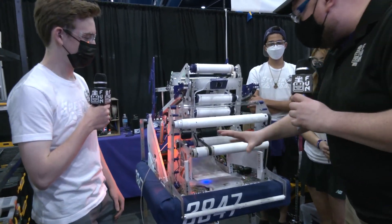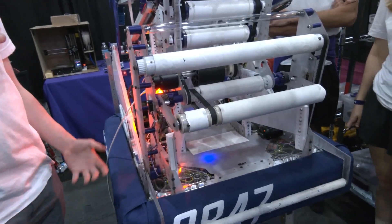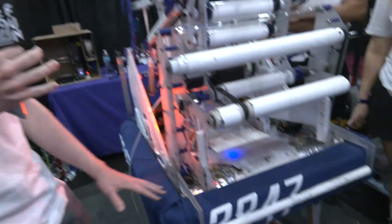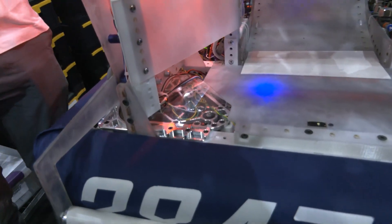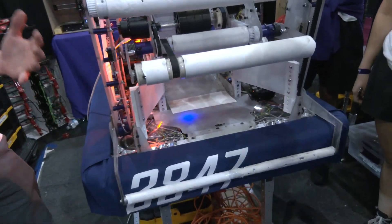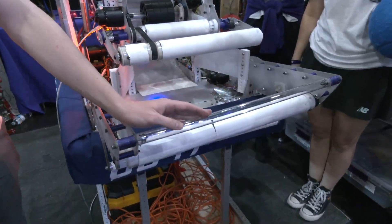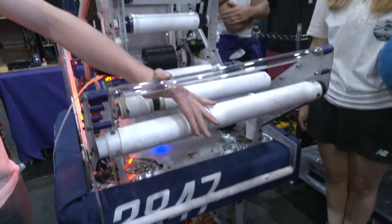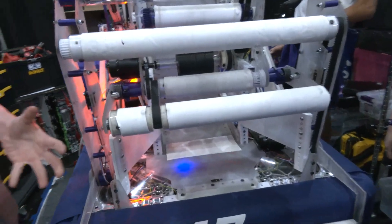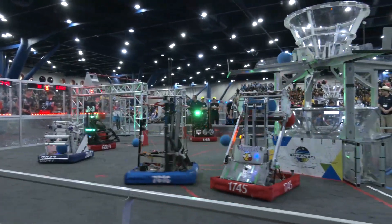So Mason, we're going to start out with your drive and then talk about your intake — tell us about the process and concept behind it. So we are running a swerve drive Mark IV inverted, which really helps us move around and save space. On our intake this year, we decided to run something called a floating intake, which isn't something you see in FRC very often. We ran it in 2019 and had a lot of success. Essentially, our intake will come down and when it hits a ball, it will roll up with the ball to ensure contact and make sure it gets into the rest of our intake. We previously tested with fixed rollers, but found it didn't provide the consistency we wanted, so that rising floating intake was something we found a lot of success with.